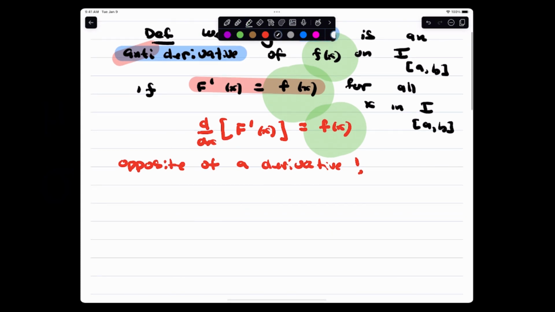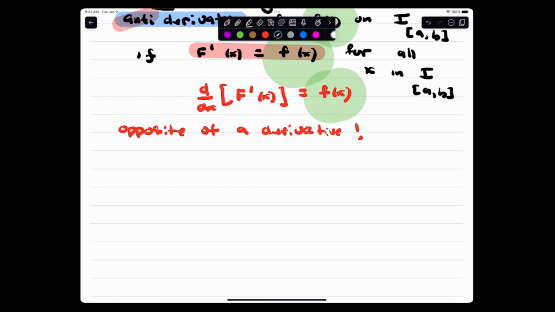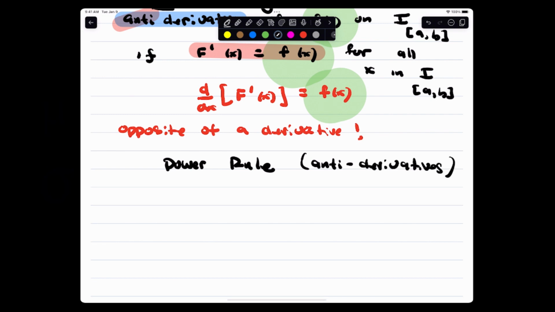And then they'll give you this very important fact. And I think I just probably want to say it now. Well, actually, let's give you guys a quick example. How about if we do this here? I'm going to introduce you guys to the very first rule. It's going to be what's called the power rule. And it's a power rule for what? Antiderivatives. This is essentially where you start your career with antiderivatives.